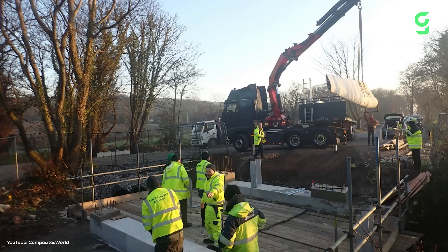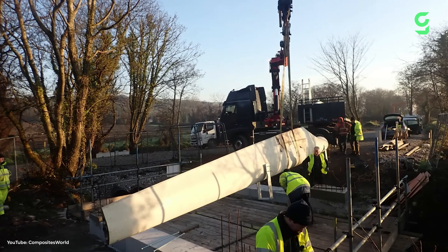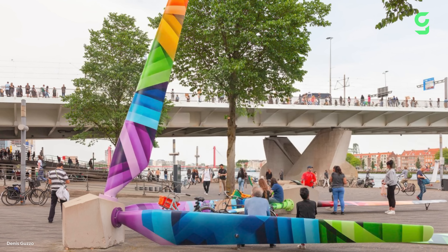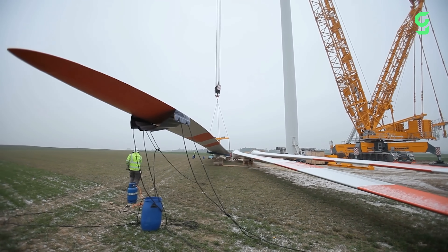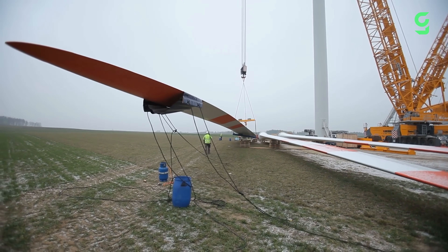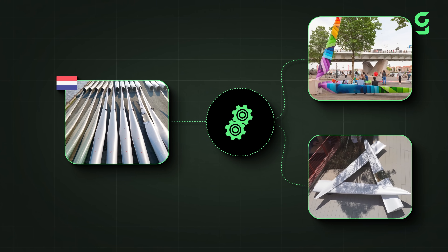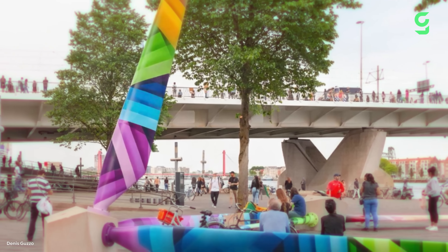But here's the good news: there are many smarter and greener alternatives being explored to keep old wind turbine blades from polluting landfills. A lot more awareness, innovation and investment is still needed to make wind energy truly green. In the Netherlands, one company is turning decommissioned blades into functional and sustainable public structures like benches and monuments. So far, they have reused 32 blades to build playgrounds and benches, with plans to expand to other countries soon.